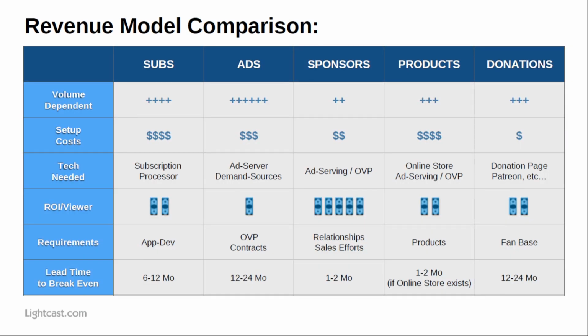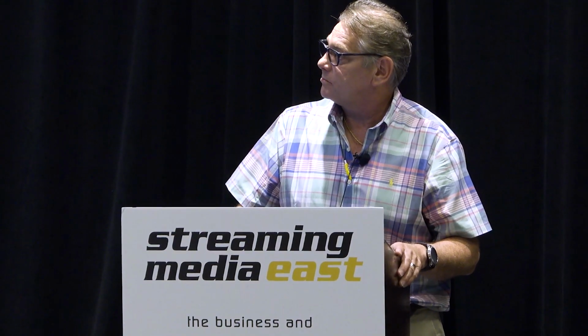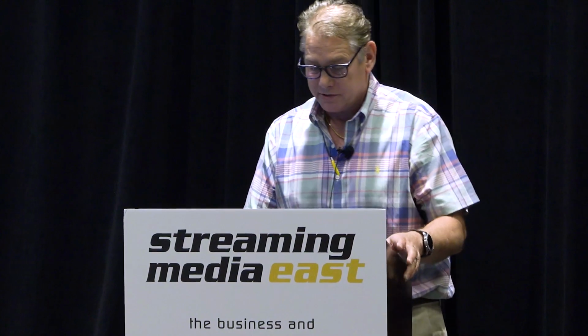This is a model comparison, as you can see, with respect to volume-dependent setup fees incurred for each one, the technical support needed, return per viewer, and requirements as far as integration and break-even points. With respect to subs, advertising, sponsors, products, and donations, sponsors is always going to be less labor-intensive and more return per viewer. Your break-even point is about 1 to 2 months, as opposed to some of the others that require more integration.